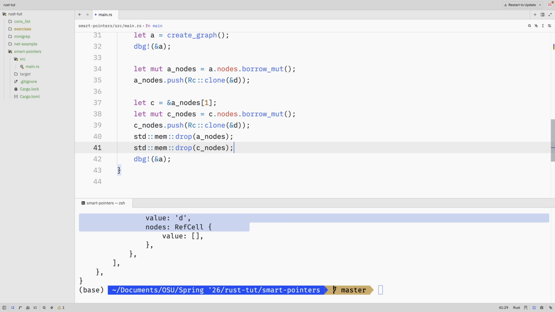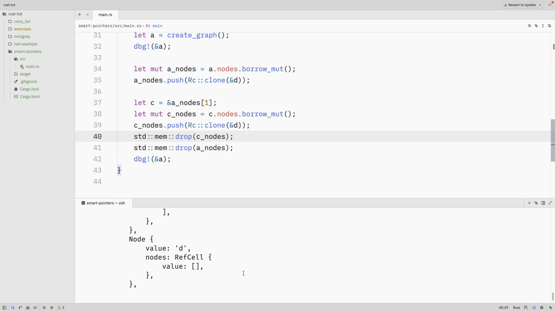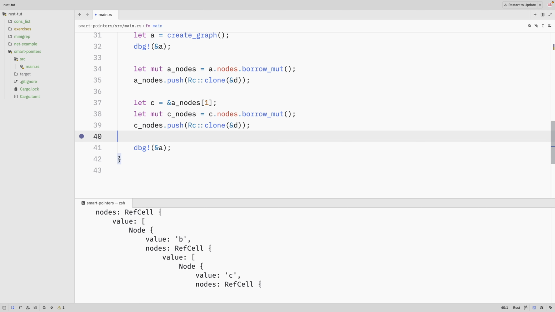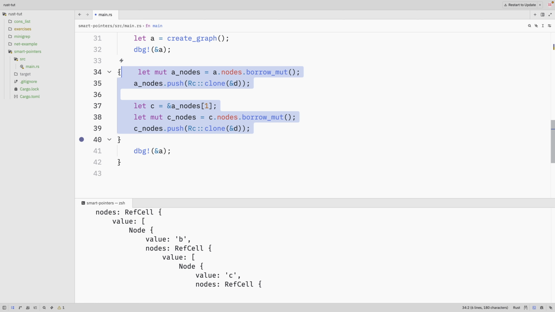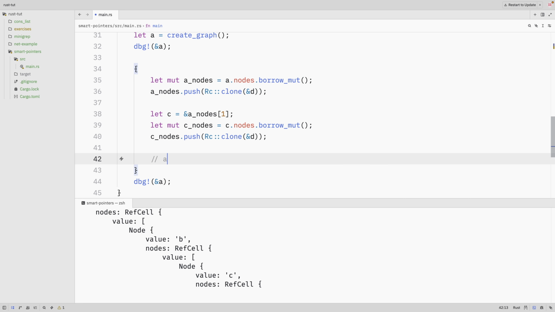We need to drop C before A, obviously, like so. But we could have done this as well. And as you can see, we print out everything just the same way, but it looks a little bit cleaner instead of calling this drop function to instead put this all in its own scope, and then A nodes and C nodes are automatically dropped here.